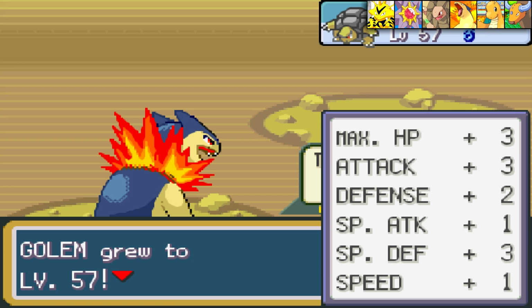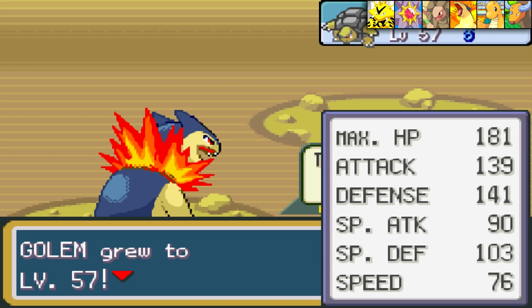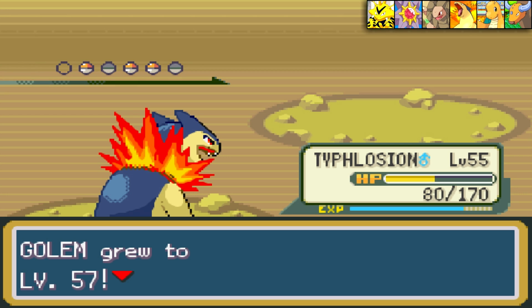Hey, level 57 Golem. There's my boy. Look at all them hit points. Look at all that attack and defense. Look how little special attack it's got. Look how small its speed stat is. Alright, so who you got now?